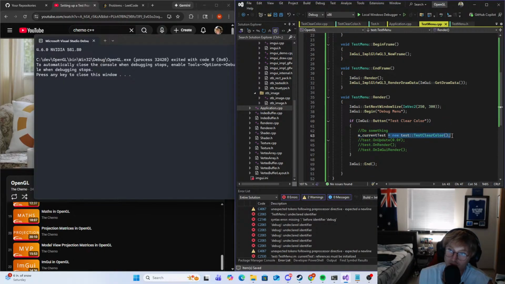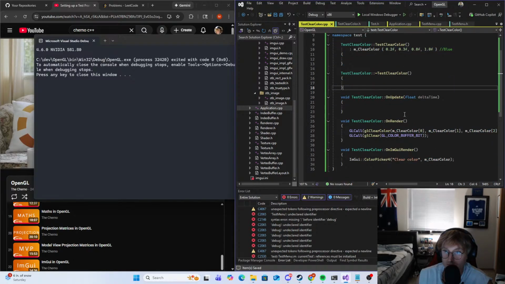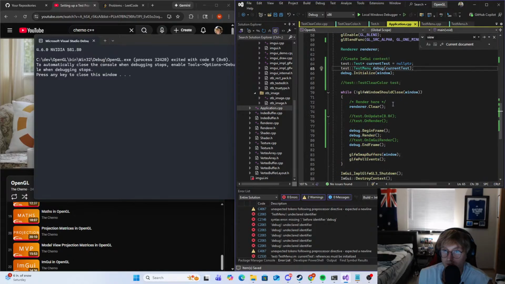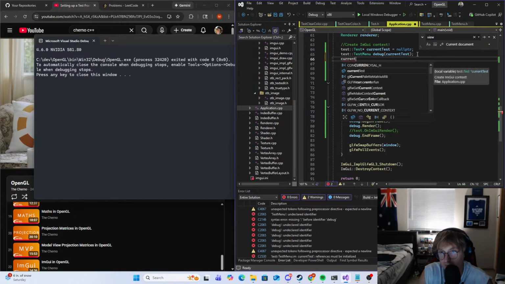Create that pointer. TestClearColor.cpp. On render. I guess we go back to application and instead of debug.render, current test.